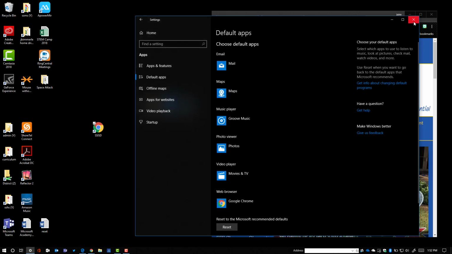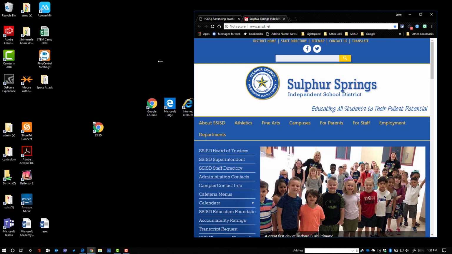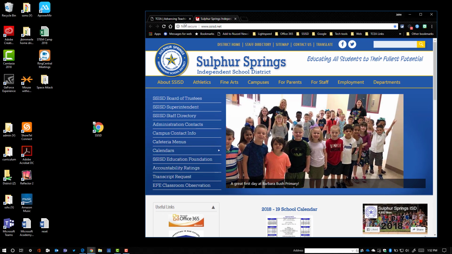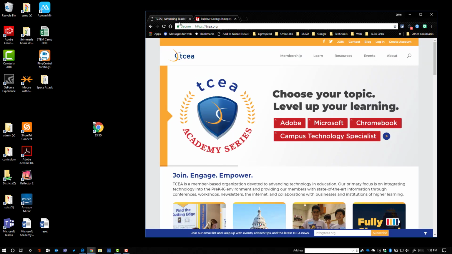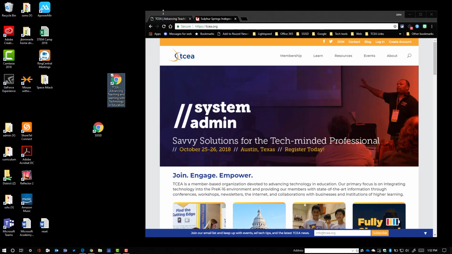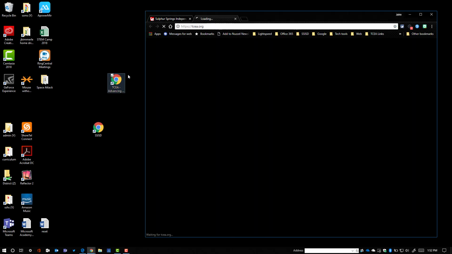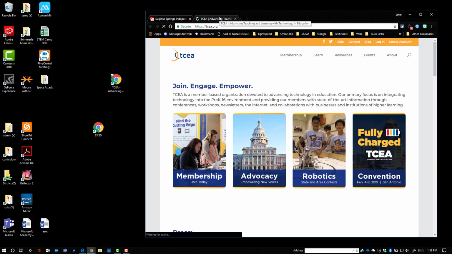We're going to close our settings now, and we are going to look at the best, easiest way to create a shortcut here within Chrome. So I'm going to go back over here to my TCA website, and in the upper left-hand corner of that URL or address bar window, I can left click and hold on it, simply drag it over to my desktop and let go, and I instantly now have a shortcut that will open when I double click it to that website within the Chrome browser.